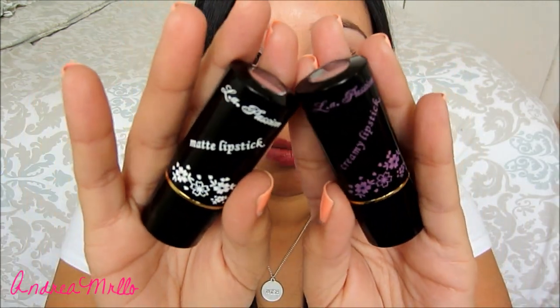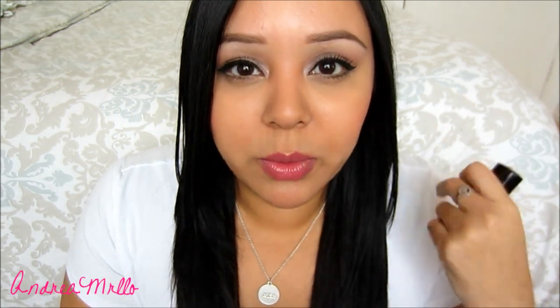And then one last thing that I'm really excited to tell you guys about are these LA Passion lipsticks. I had mentioned these in, I think, 2 outfit of the day posts a while back, but I haven't really talked about them, because I didn't know where you guys can buy them, and I couldn't find a seller online. I don't really like talking to you guys about products that I can't tell you where you can find. These I found at a local beauty spot by my house. Me and my friend actually went down there, and we spoke to the owner of the shop, and we had to pretty much convince him, because he did not want to place this small order for us.